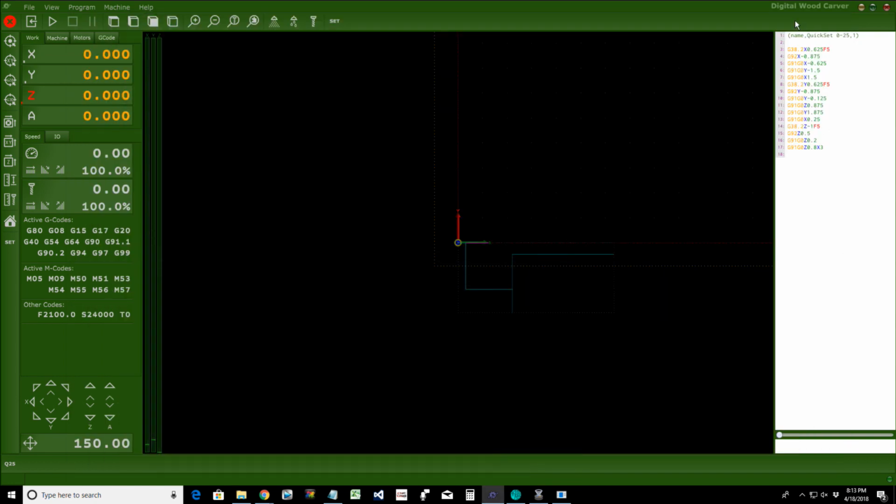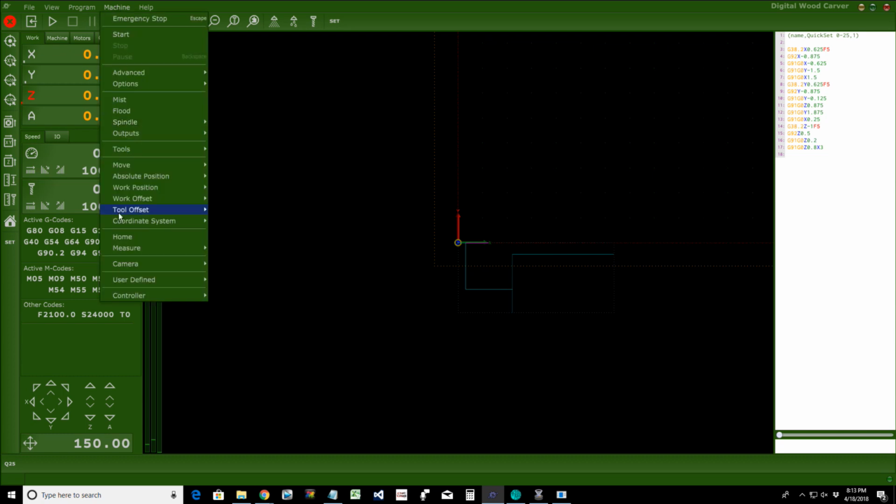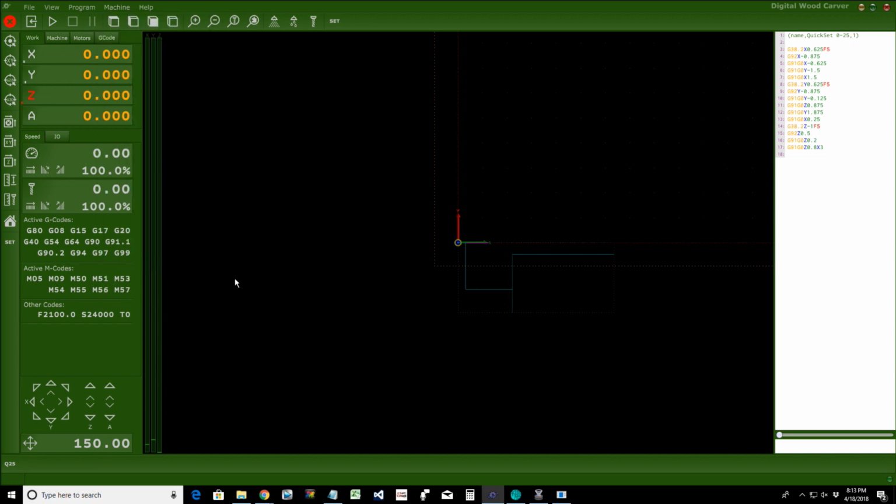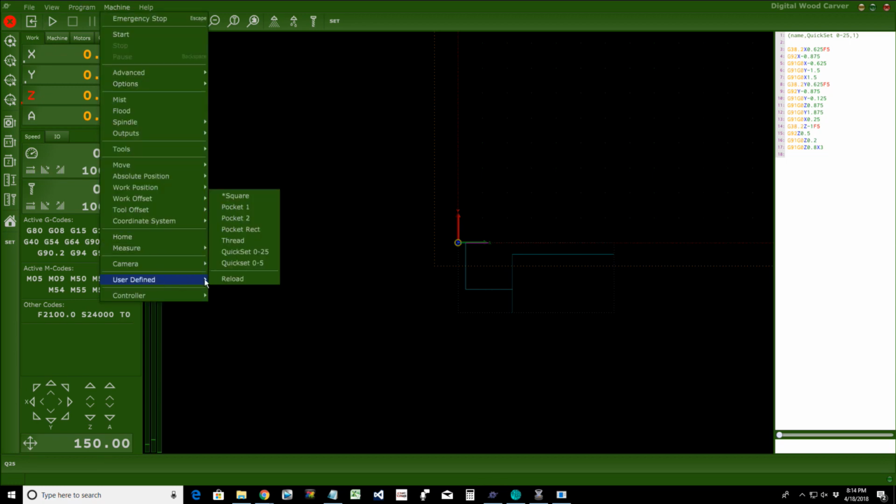Once we do that, we can go to our software and go to Machine, User Defined, Reload. Now we should see our Quick Set 0.5 option. All right, cool.